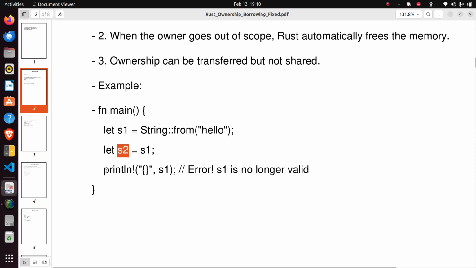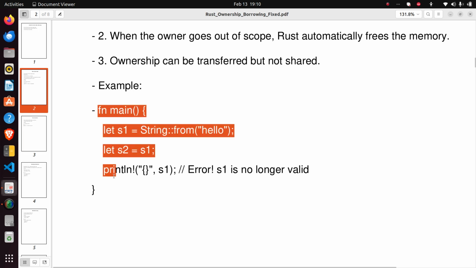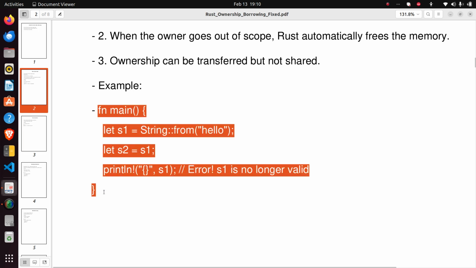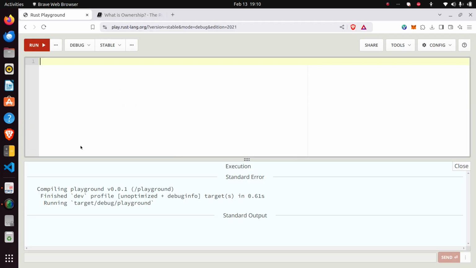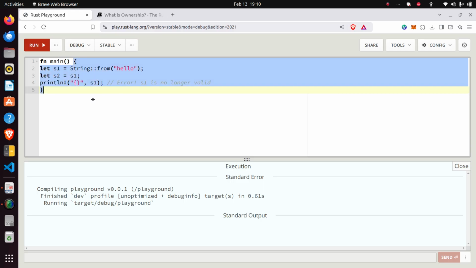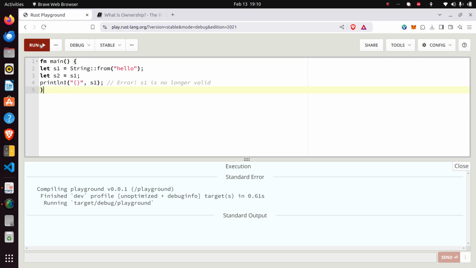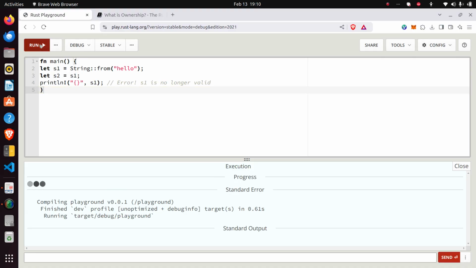If we now print the value of s1, it will give an error that s1 is no longer valid. So let's test it. Let me copy this, paste it, and try to run it. This is just a basic example. Let's run it.